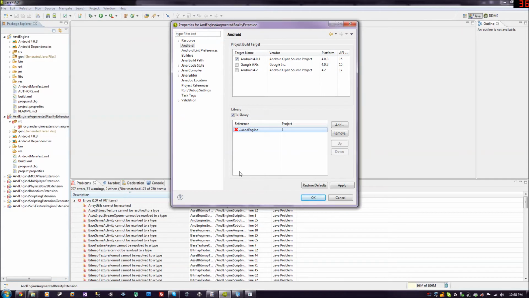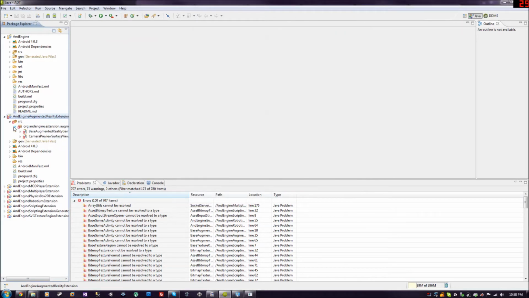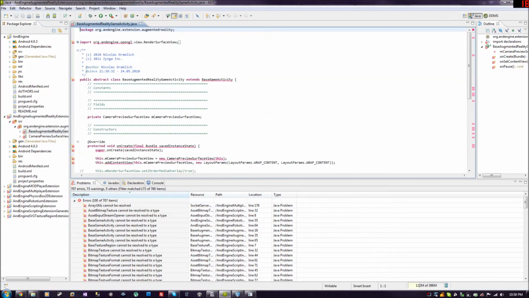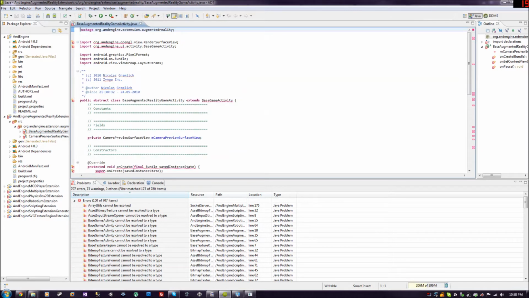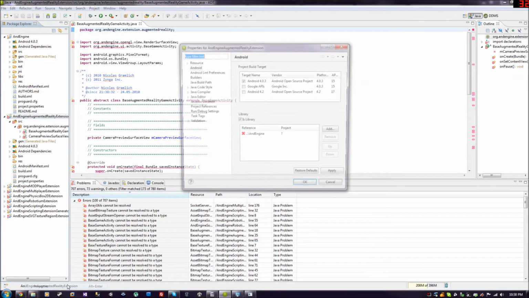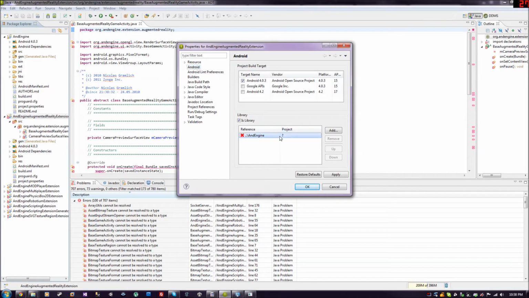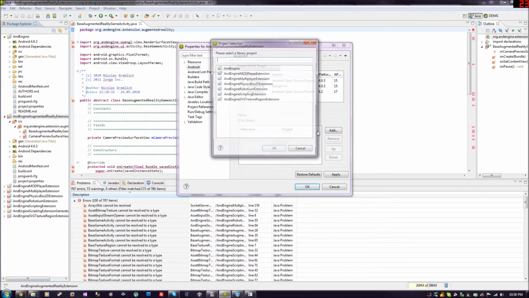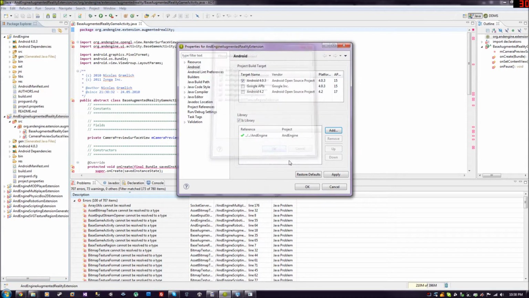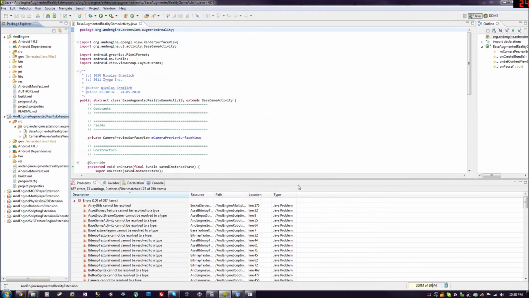So when you go into the library here, you'll notice in these classes that the import is actually broken. So hopefully to fix that, we go to Properties, go to Android, remove that, add End Engine, hit Apply, hit OK. Looks like we just went down a bunch of errors.